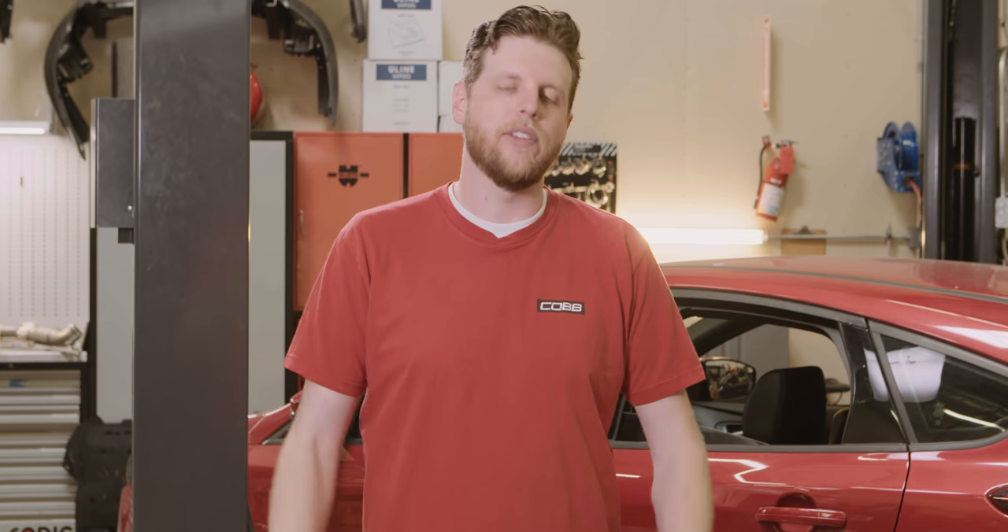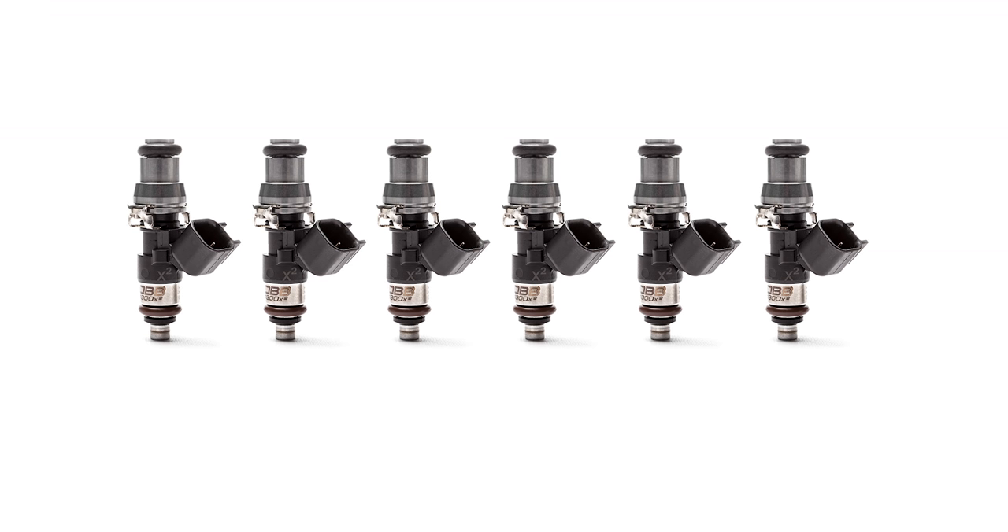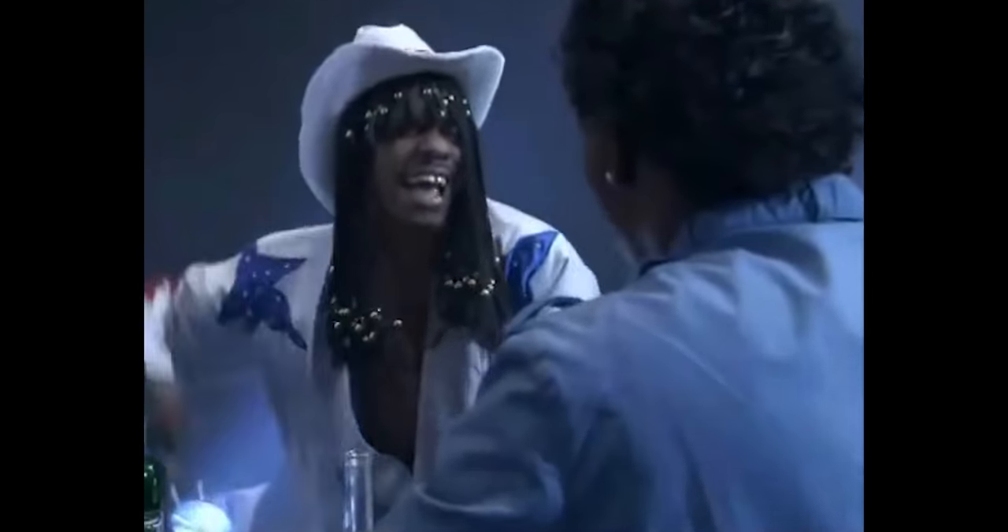But there are some downsides. Direct injection systems are more complex, which means there are more parts that are more expensive and more of a challenge to maintain, especially when trying to make lots of power. With port injection, if you exceed the flow of your current injectors, you just slap some bigger ones on. But that's not so easy for direct injected cars — in fact, most of them don't even have the option for bigger aftermarket injectors.